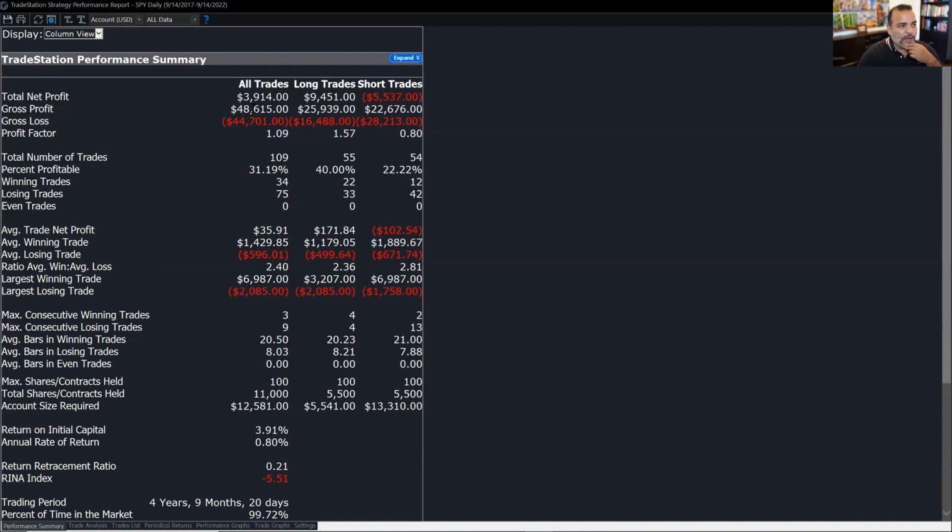Take a look at the total net profit. It appears that it's a good strategy because we are making money. It's positive. We're making about or almost $4,000. If you think about it, it's in a time span of 5 years. So it's not really that much money. Yes, it's fun to see the strategy performance report be positive, but think about how long it took you to recoup that money. How long did it take you to accumulate that profit, which sometimes puts things in the right perspective.